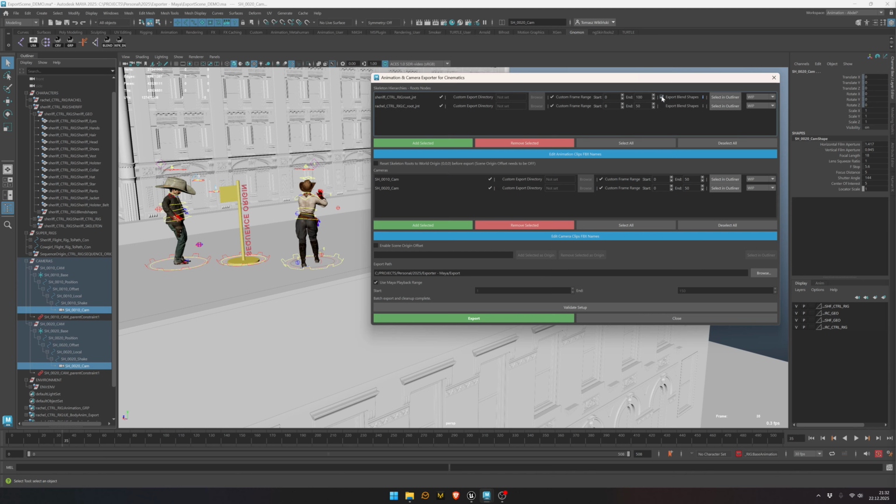So I'll click here that I want to export blend shapes with this, but none for the other character. But if I wanted to, I could also ignore them and export only the skeleton. So it's not that if the rig has blend shapes, I have to export them. No, you can choose not to if you want to.